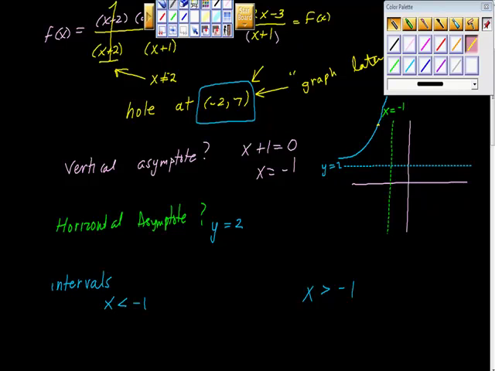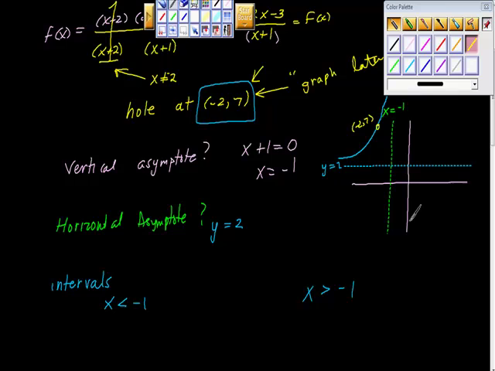So here's our hole, and we're going to draw it in as a hole and label it -2, 7. If this is -2, 7, it has to go from here to here. It has to be going up because it can't be under this line, it has to be over it. So we don't have any choices. We know we have a point over this, so they're all over that.